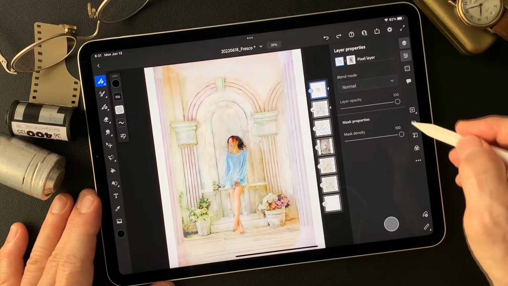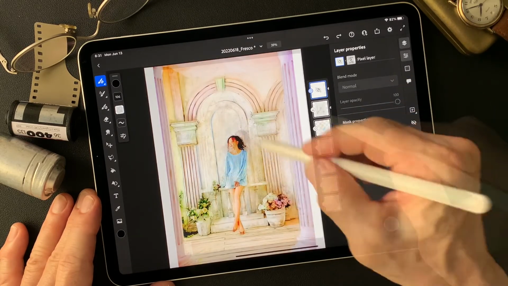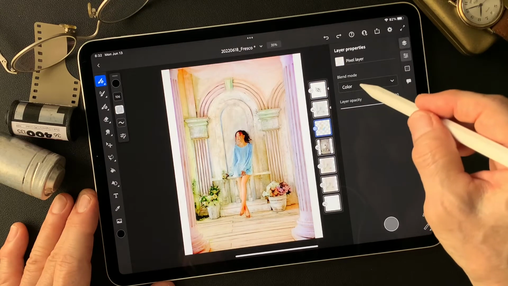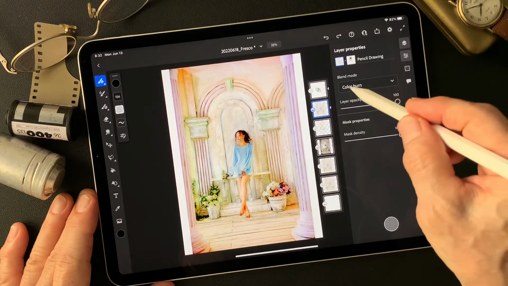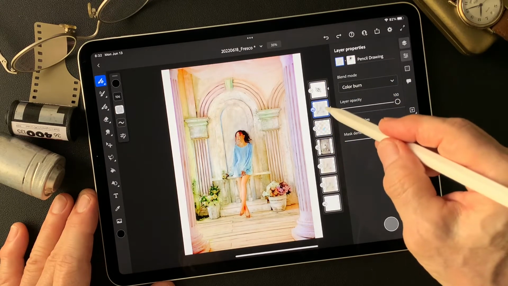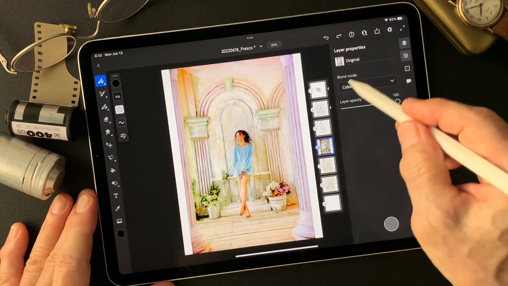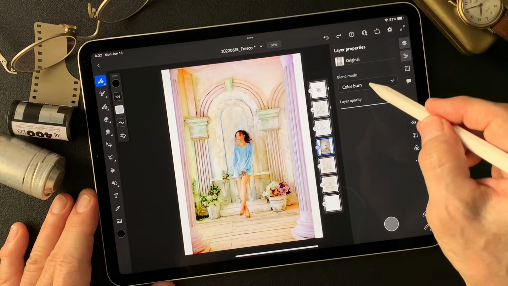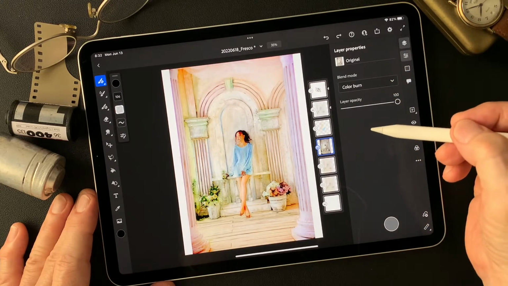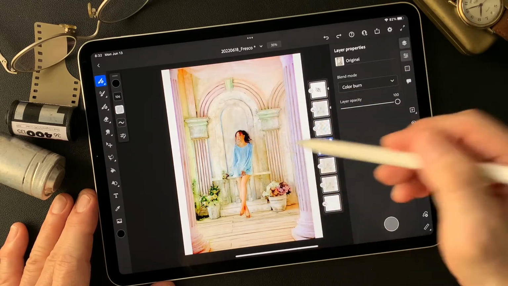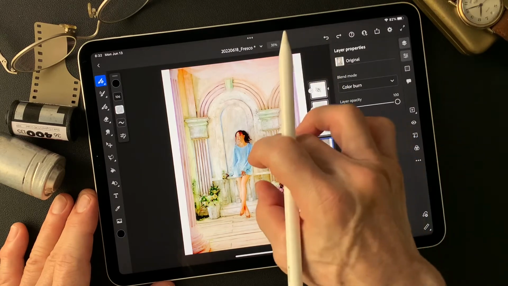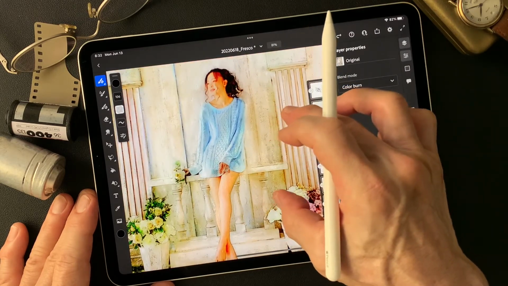That's right. This kind of effect comes from the color burn effect on the pencil drawing type image, and also this original image has a color burn effect. That makes this kind of feeling, this kind of expression.